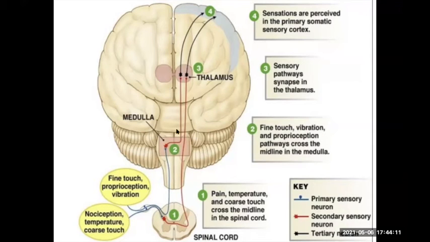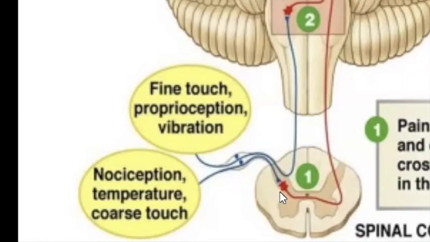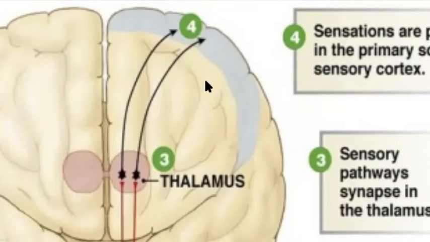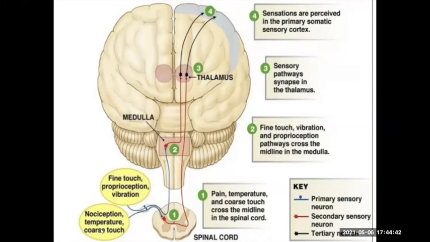But why would you stop, right? If this is going to slow things down, don't you want to know instantly that a bug is crawling on you, or you're in pain in this case? There's a pain pathway, temperature pathway. This neuron comes in, it connects to a neuron right in the spinal cord. That one goes up. There's only one synapse in this case that stops in the thalamus, and that's also routed to your brain. Your brain eventually will know that you have some kind of pain or heat in wherever that neuron came from. Let's say your thumb or something like that, right?